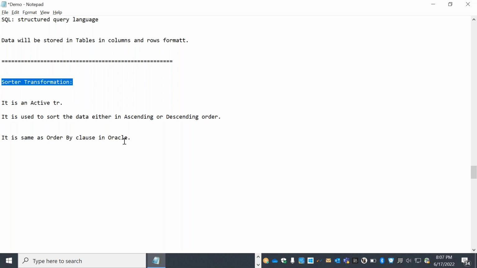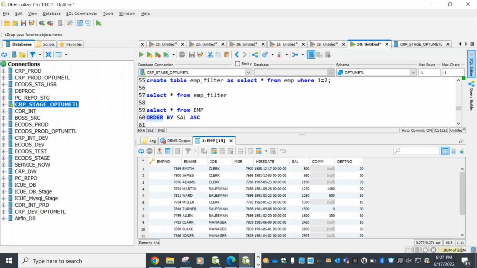One doubt: if you want to sort two columns at a time, can we do that using the conjunction and? Yeah, we can do that, but it will take priority of the first column first, and then the second column next.